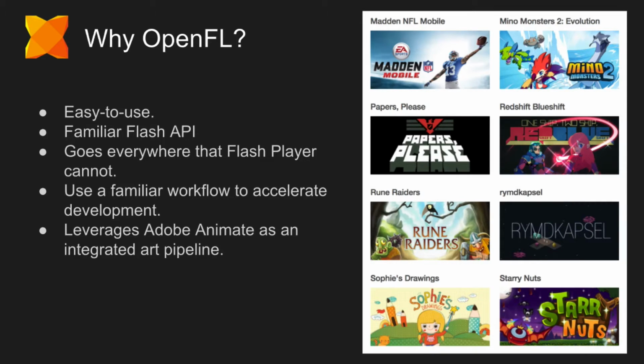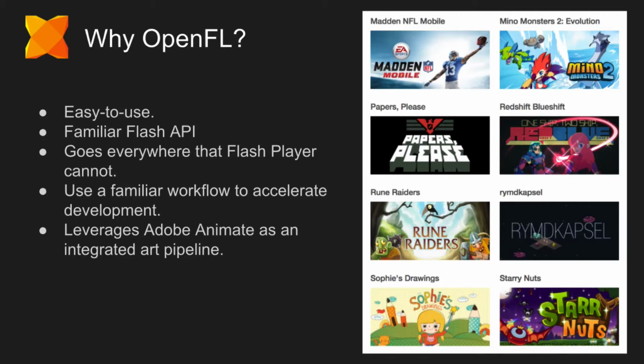So OpenFL does that for us, and it also has a familiar Flash API. If you previously have done any ActionScript or Flash development, then this should feel really similar to you as far as the API goes. Also, OpenFL is meant to help do things where Flash previously couldn't go. It goes everywhere that Flash cannot. So you can actually still do Flash development, but OpenFL helps you create apps on mobile, desktop, and for the web very easily. So that's basically what OpenFL is and what it's for.